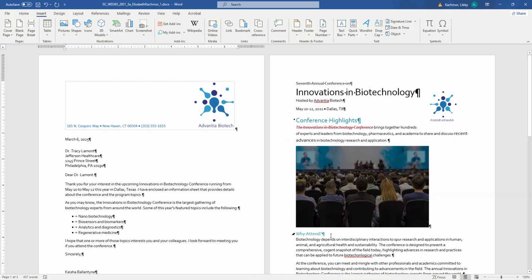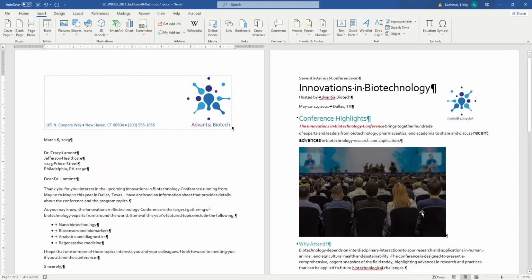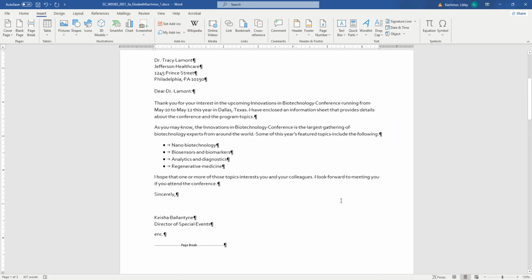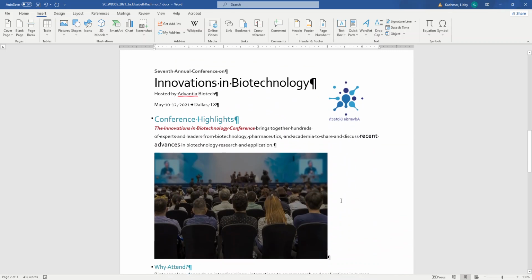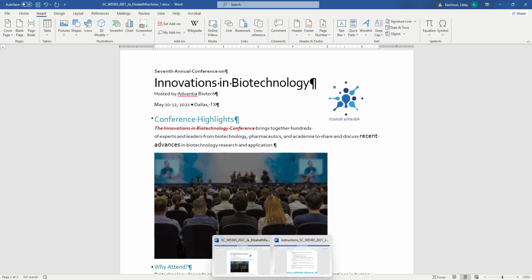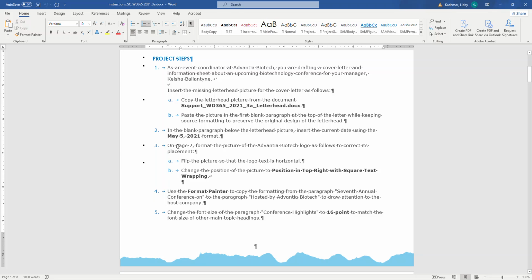On the second page of our project, just scroll down. I'm going to work with some of these graphics. So on my instructions, one of the first things it says is the logo that got copied in here is backwards. So we want to flip it, and then I want to use the position feature to put it in the correct place. So I don't want to just drag it there. Don't want to use the text wrapping. I want to use actually the position button. So first I'm going to flip it, and then I'm going to use the position.